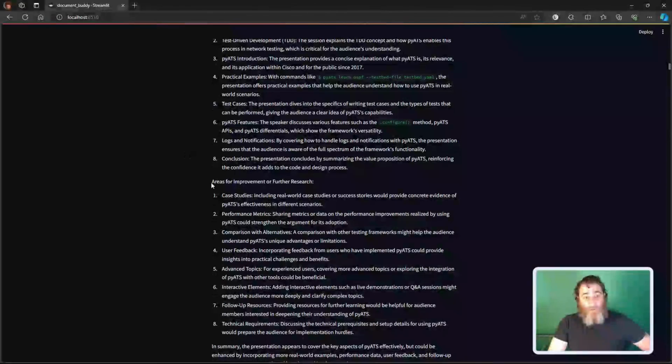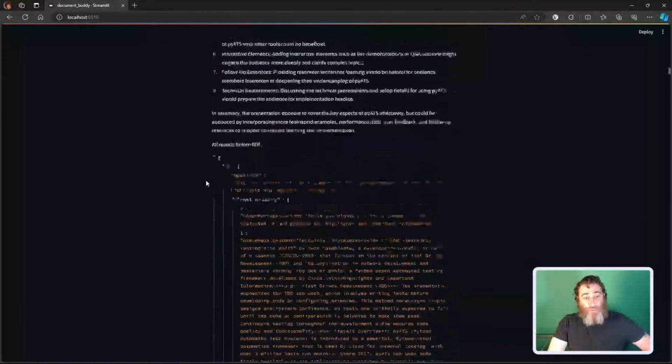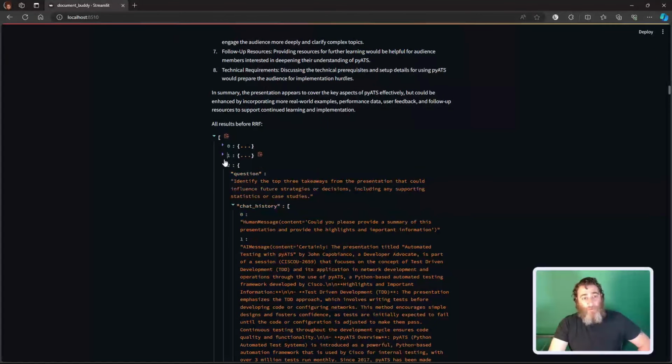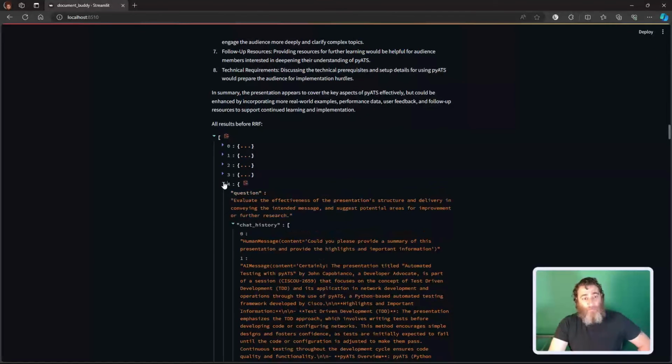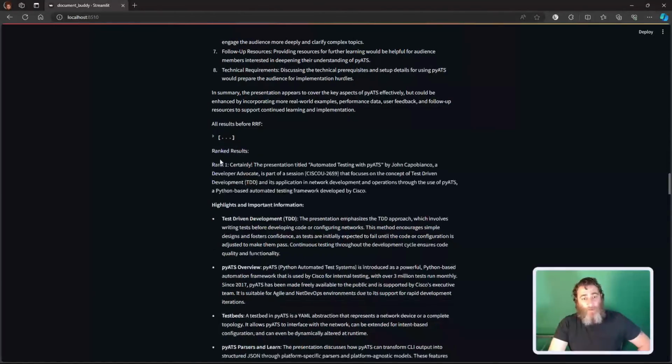Strengths, areas of improvement, and future research. Here's all my results before I rank them. Now here are my rankings.